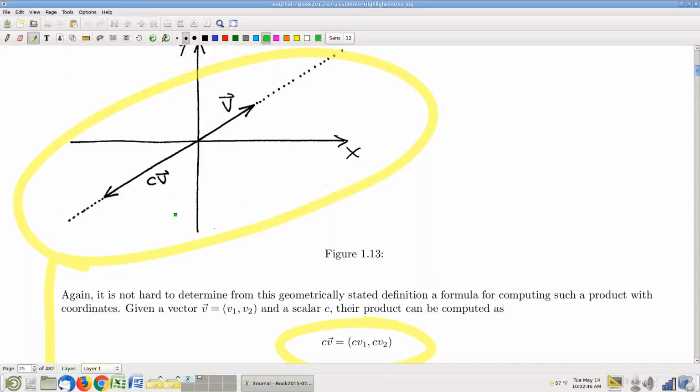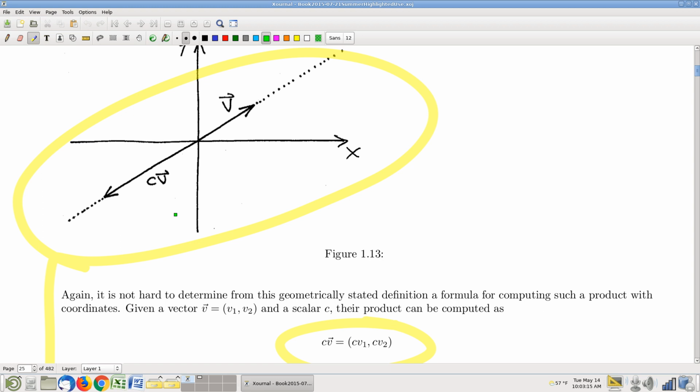Okay, so here's where we were last time. We were talking about the algebra of vectors. We defined vectors. Make sure to remember there's a difference between vectors and points, right? Points are locations. They just sit there. Vectors are directions and magnitudes. They represent things like displacements and forces and velocities. They don't have a location. You can't point to a vector and say, there it is, there's a displacement. It doesn't work like that.